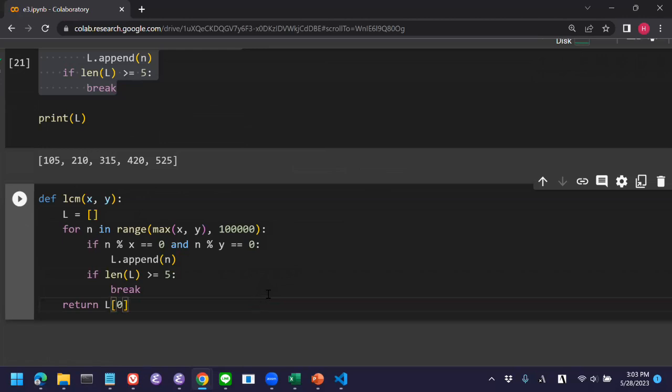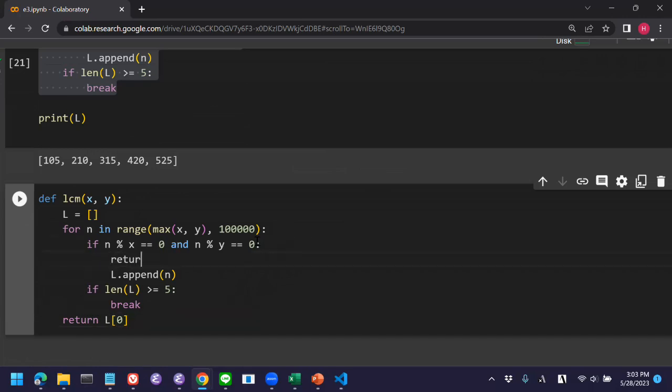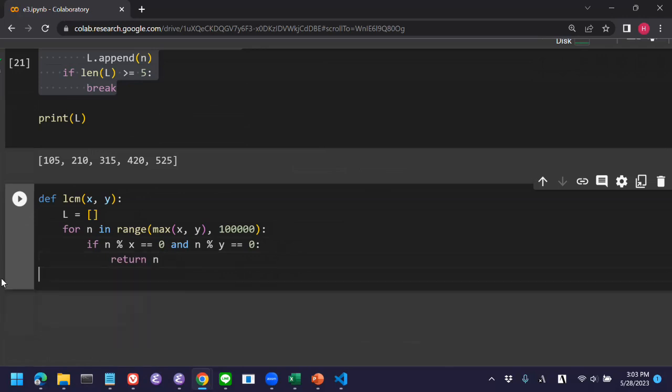So this is one way, but actually, we can just return here. And we don't need any of these. The smallest, we will find the least common multiple of x and y.